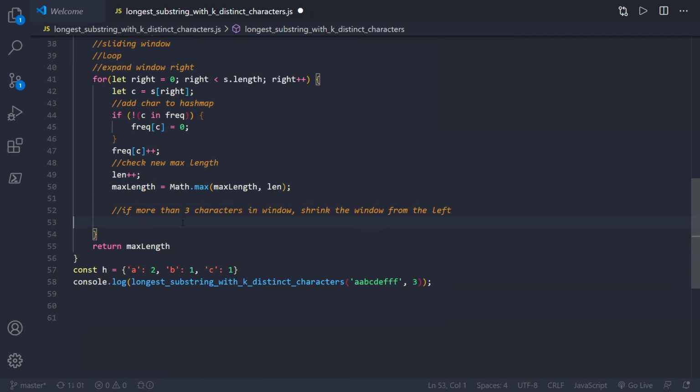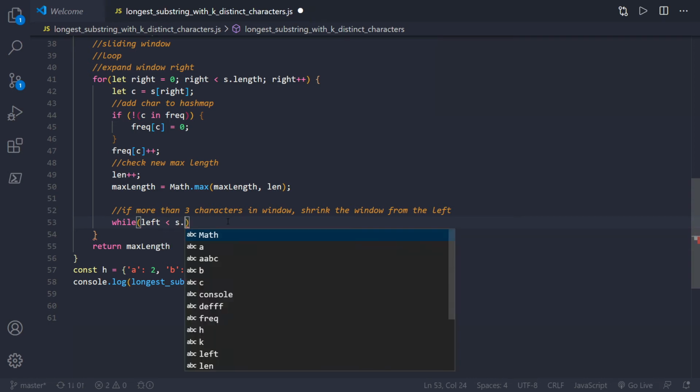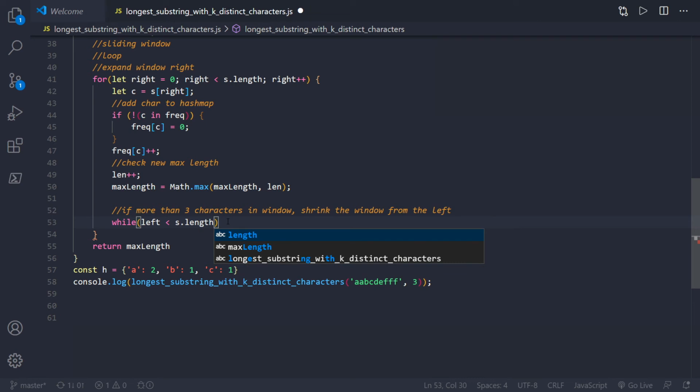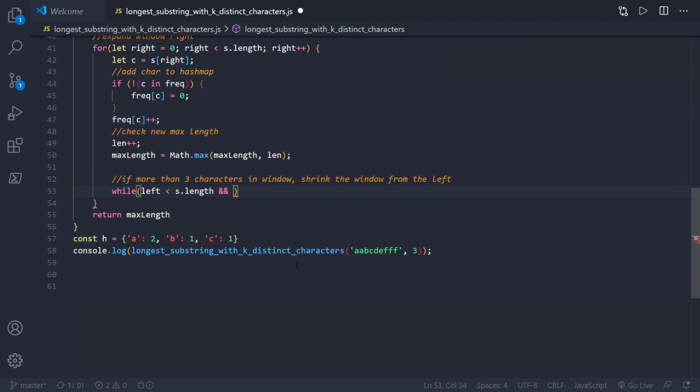Now we have, if more than 3 characters are in the window, shrink the window. So what we can say is while left is less than s.length. I'm not sure, yeah, this should be important. So while left is less than s.length, and I need to get the number of keys.